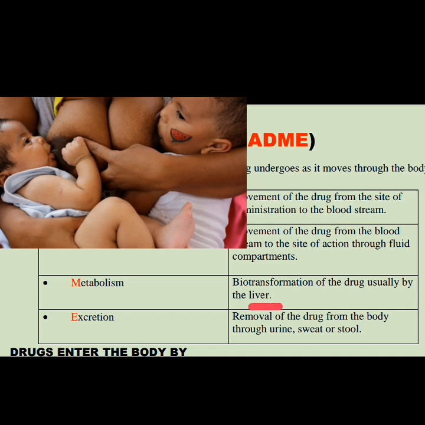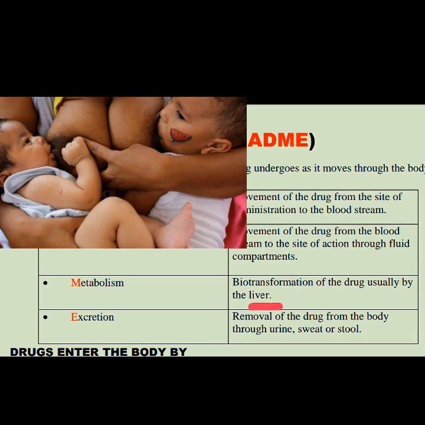So this is why, as a pharmacist, you need to be educated. You need to be able to know which drugs are contraindicated in people who are breastfeeding. Why? Because the metabolites could be excreted through the milk, and then if that particular mother is breastfeeding, the child will be taking in those drugs.